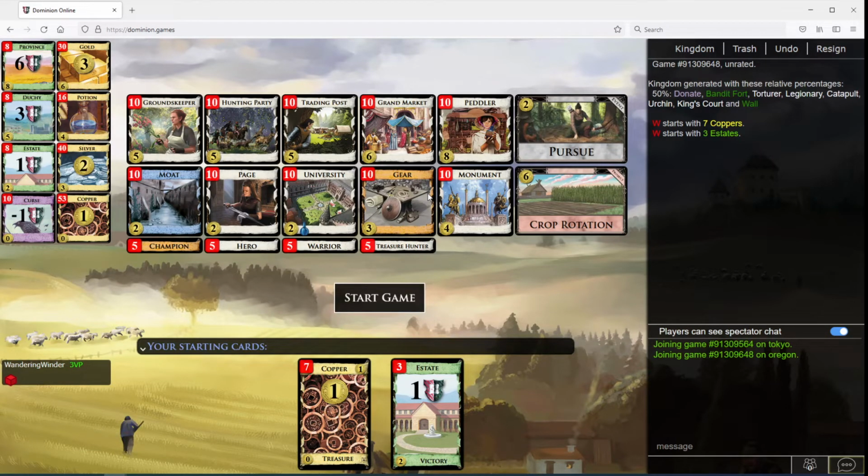Cut purse, I should say, is a third class of things that you may often want to do in an opening, which is attack your opponent. But that is going to be very dependent on the particular card in question, right? The cut purse attack isn't replicated by another attack. The militia attack isn't replicated by too many other attacks that you can get in the opening, especially that also give you 2 money.